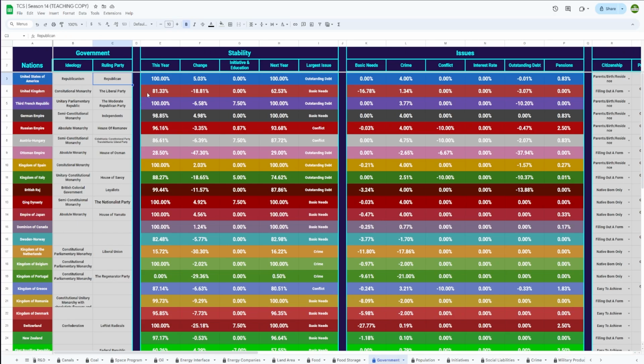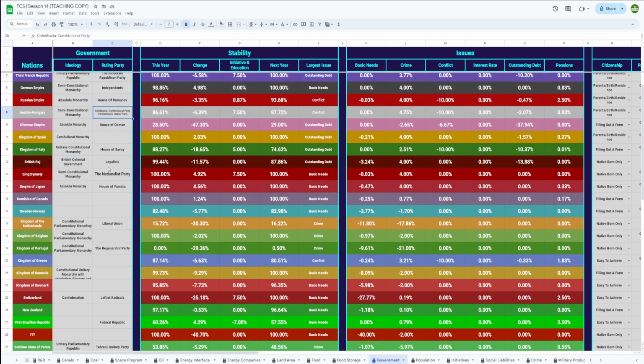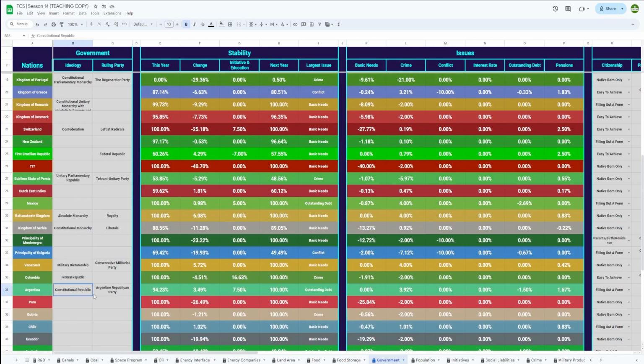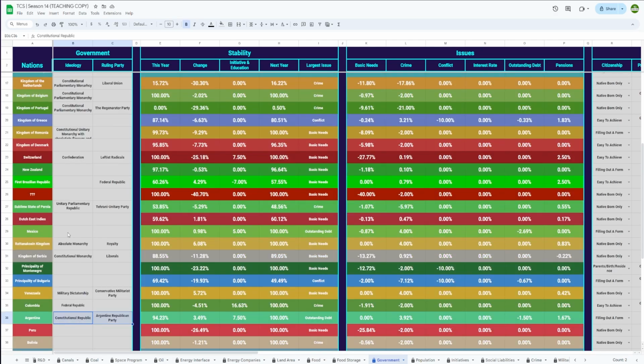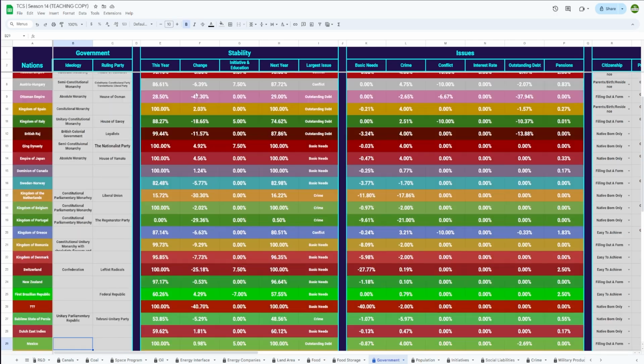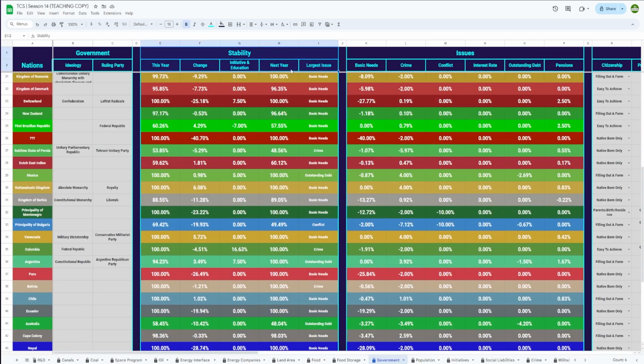So we go to the government tab and we see the ideology and ruling party, which was already covered earlier in the video. This is irrelevant. I mean, it could be accurate. So Mexico hasn't got anything in there. But if you've taken over Argentina, you can see what the current situation is. But people, like I say, don't keep this up to date, so I'd much prefer to look at the RP that's already been done by the Mexico player to see where I stand as a government and as what party's in power. Next, we have this, stability.